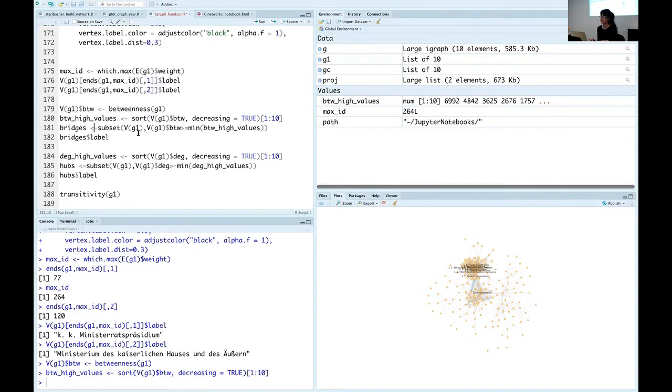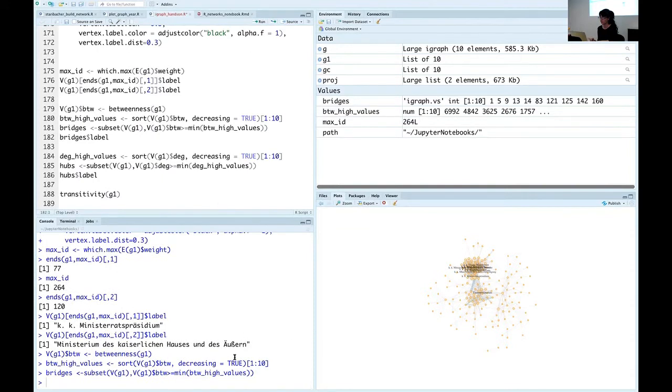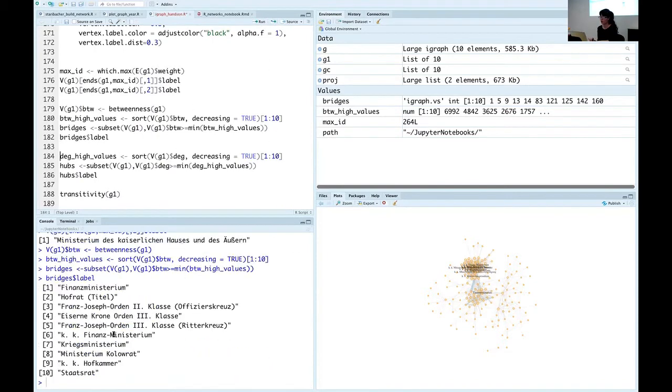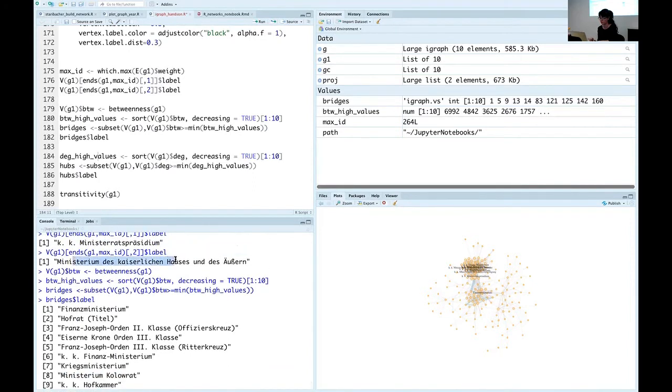And now that I have the highest betweenness values, I can build the subset of the nodes that have these values. And if I show the label, okay, this is the top 10 of the highest betweenness centrality nodes, and you know that node does not appear.